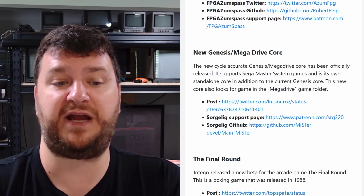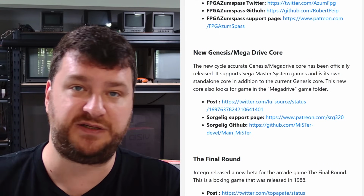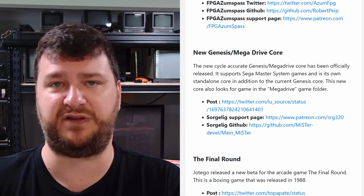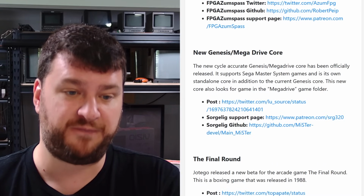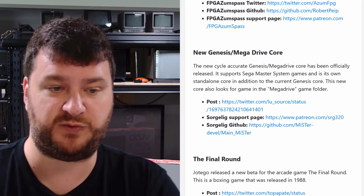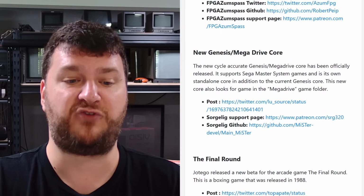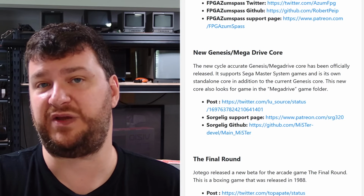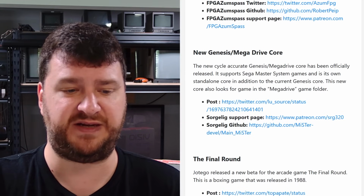Next up, that cycle-accurate Genesis Mega Drive core that we had talked about has been officially released. You just need to update using whatever normal update method you've been using. I still use and really love Update All from the Ypsilon. And it supports Master System games as well. Its own standalone core has that in addition to the current Genesis one. So these cores should look for the game in the Mega Drive game folder. So I guess you might have to use a different folder name or symlinks than the Genesis folder you were previously using, which is not a big deal at all. It's very easy to set up.